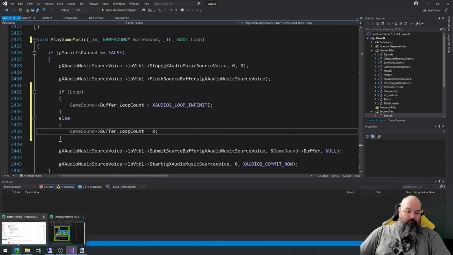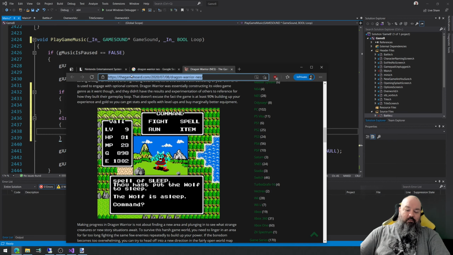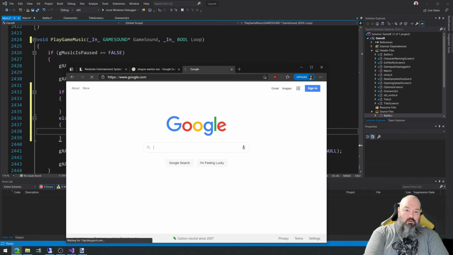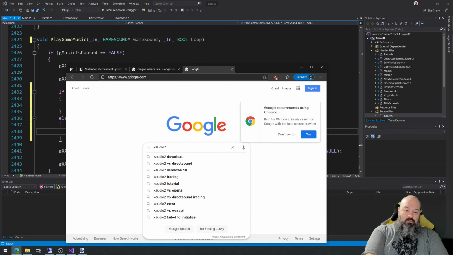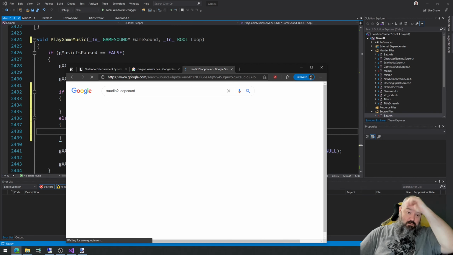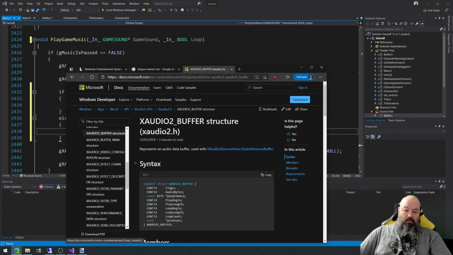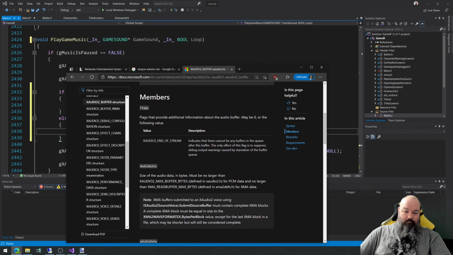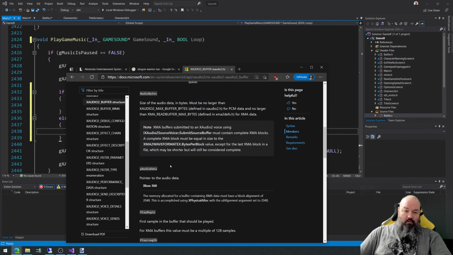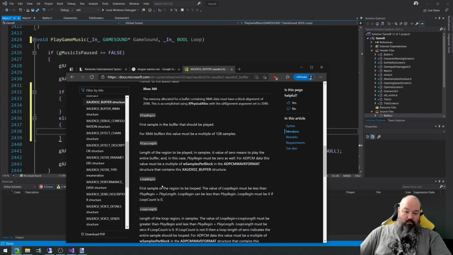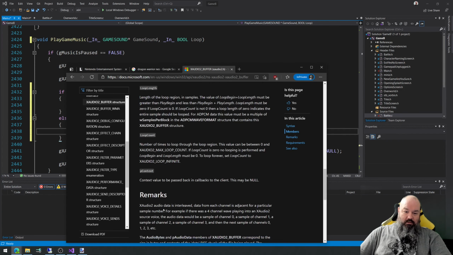Let me look up the documentation. XAudio2 loop count. Loop count, loop begin, loop length, loop count. Number of times. This value can be between 0 and max loop count. If it is 0, no looping is performed, and those must be 0.